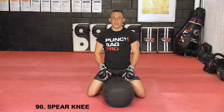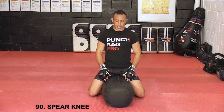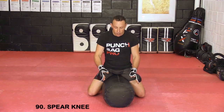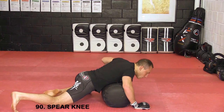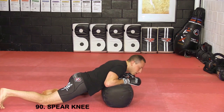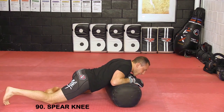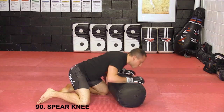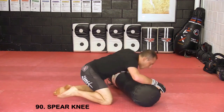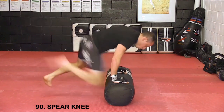You can also knee an opponent whilst on the floor. I like to knee my opponents a lot in my cage fights. One of the knees I like to do when I'm in side control, so I spin here to side control, I can put both hands on them. Got a few different knees you can do here. You can do a short knee into their head or to their body, or you can put your hands on them, swing this up and start to knee them in the body as well, so you get extra gravity driving into them.